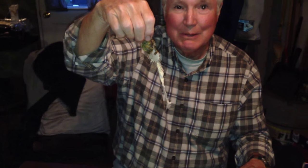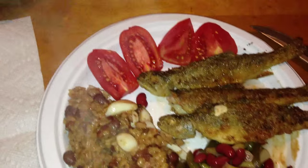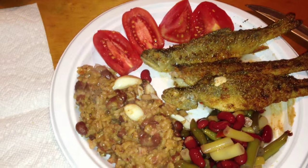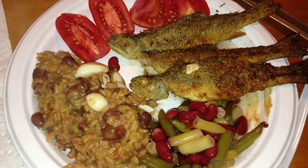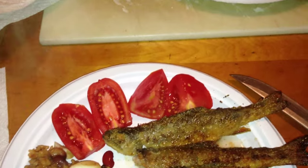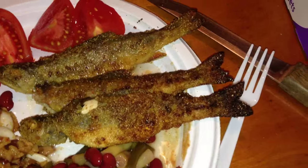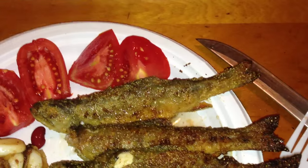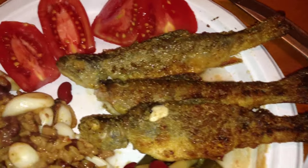These are the fruits of our labor! I'm eating Frank's fish. What do you think? I haven't had a bite yet — it's so hot. You can see the steam rolling off this. The tail is good — yeah, we call the tails 'trout potato chips.' You have to eat the tails — that's one of the stipulations of being a trout fisherman.